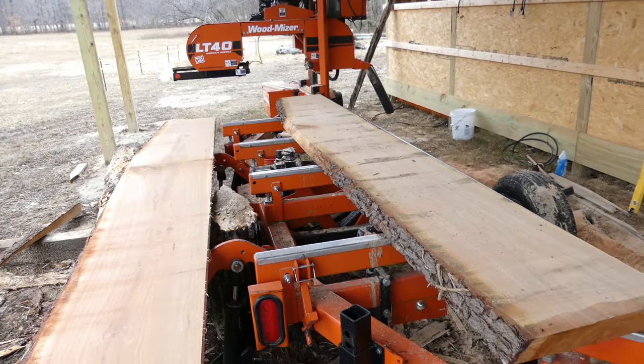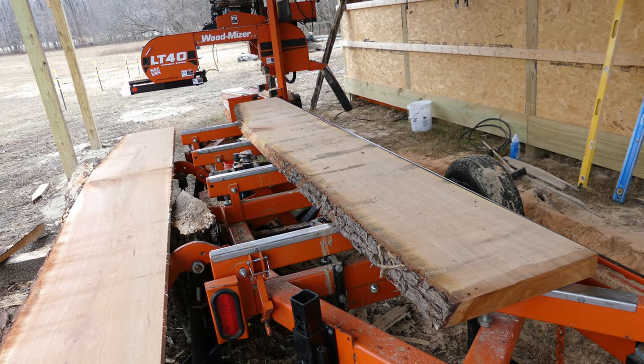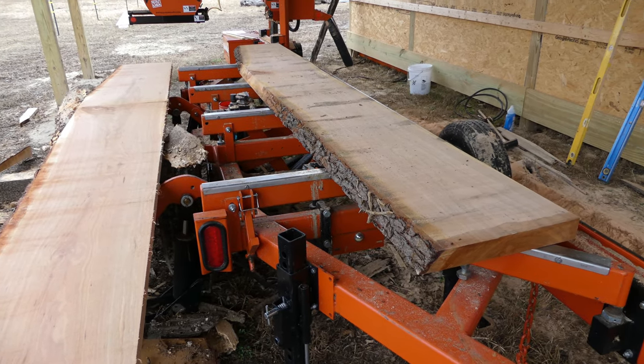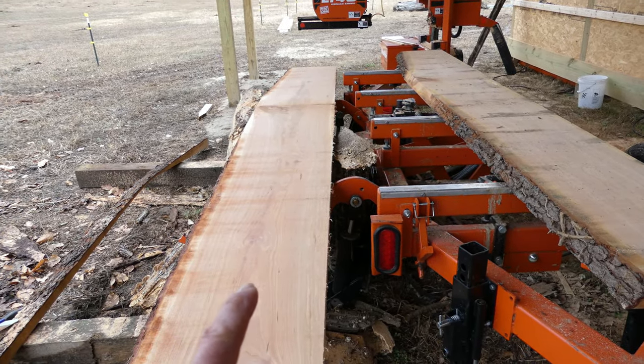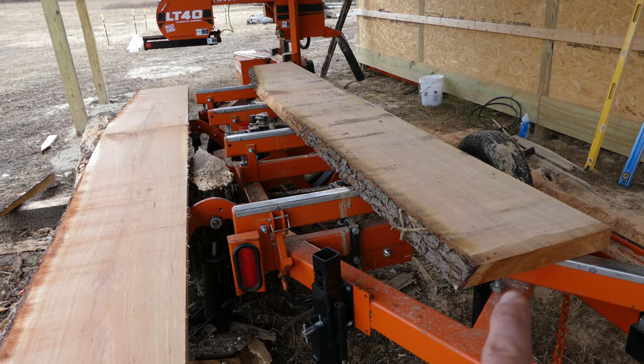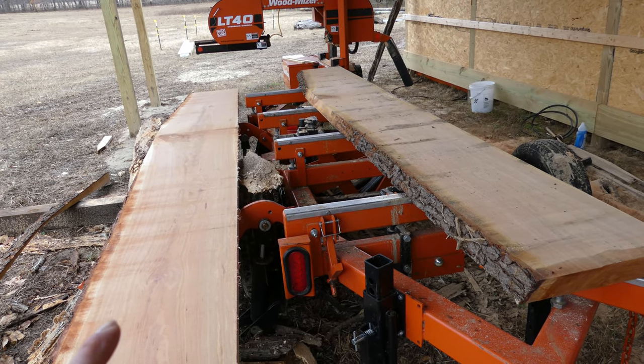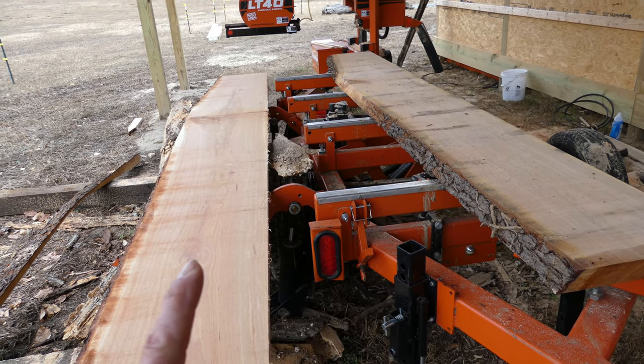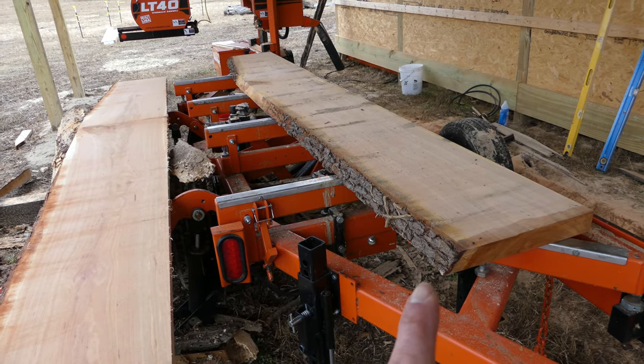So unfortunately my battery died as I was pulling the mill back, but at least we got that cut done. What I've done here is I've shifted this piece that was on the bottom here, so I slid it out from under. It's still the cut side, the bookmatch side, up. The bookmatch side on this one's down.